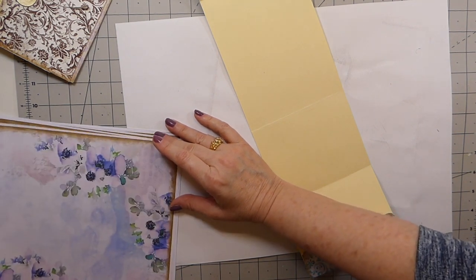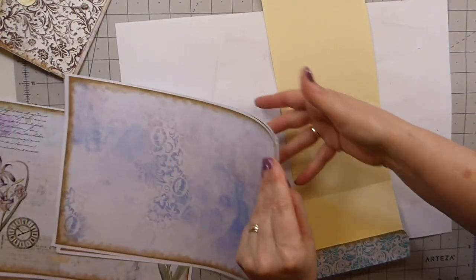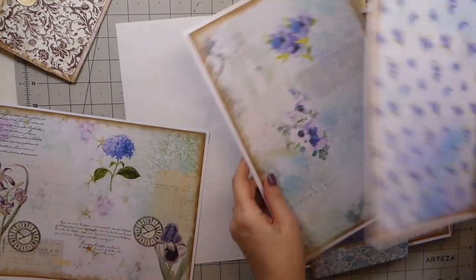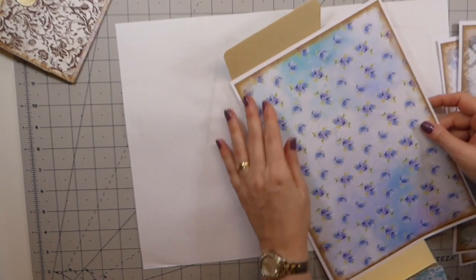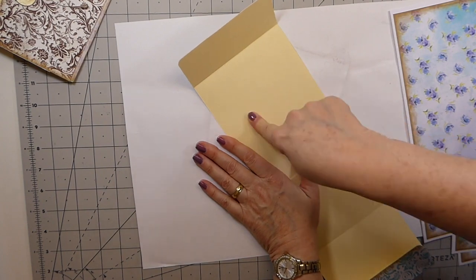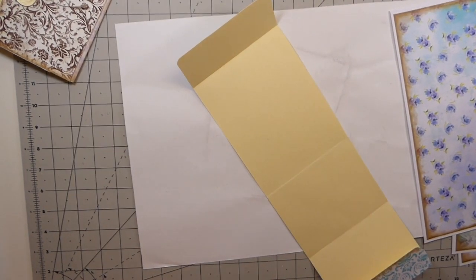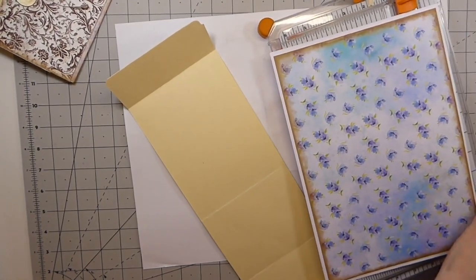Orlando is bigger than Tallahassee, so I think what we'll do — let me flip through these papers trying to decide on what I want as my background. Gosh, these are beautiful papers. I'm going to use these three and just mix it up. When we're in Orlando, we'll fly in, collect Daisy from a separate facility where they monitor her, get a rental car, and then we'll probably stay in Orlando about a week.